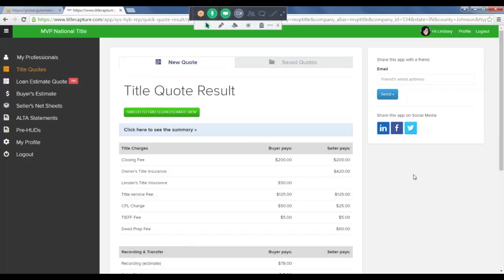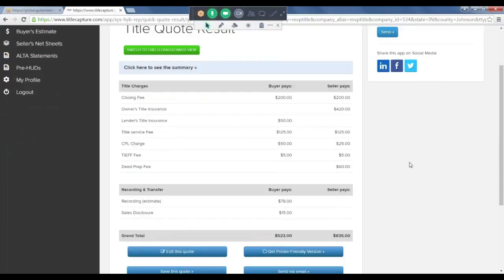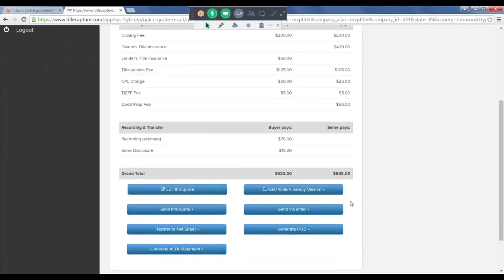And then we'll generate this quote, and then you'll have an idea of exactly what you need to bring for closing on our end. Not necessarily on the lender's end, but definitely on our end. And you'll have a great sheet right then and there that's very easily legible, and it has a buyer, seller, and who's paying what. And of course, you can edit that as you go.